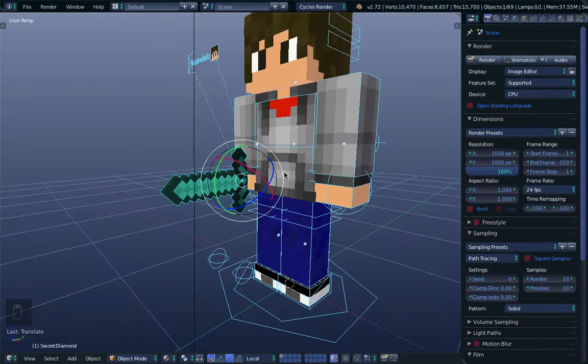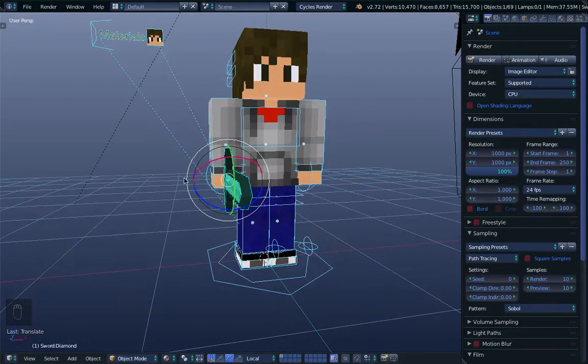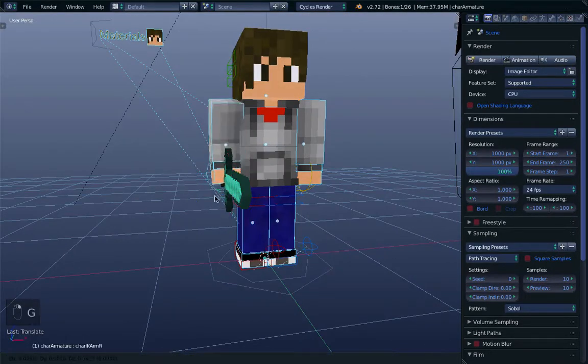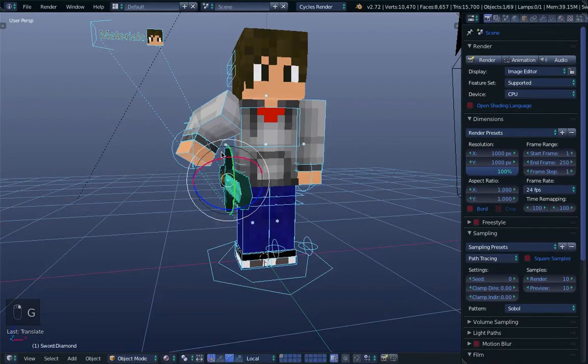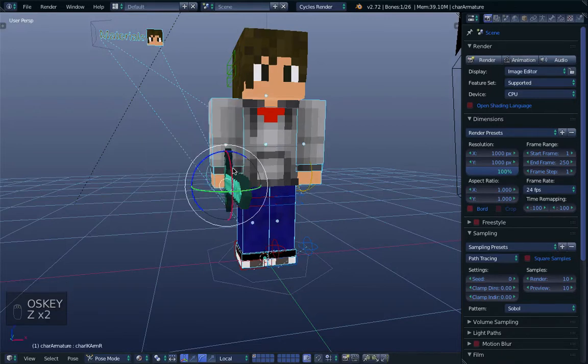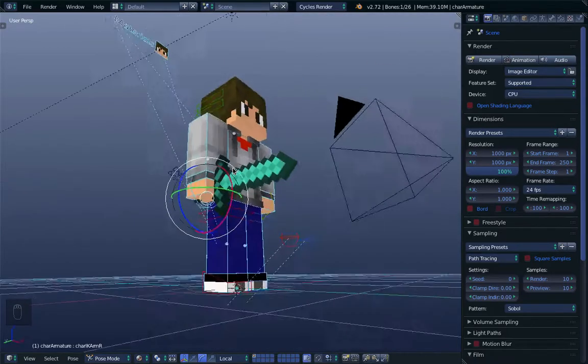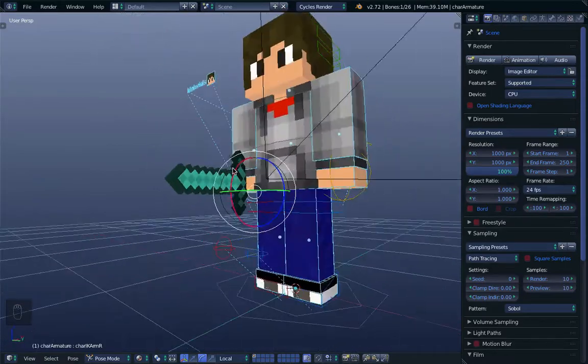Now, let's see. As I showed in my last video, which I'll do again, if you do this, the sword doesn't move with your hand, which is annoying, because then you have to take the sword and drag it and rotate it, which, trust me, for beginners, I should say, is harder, because it's hard to get it in a nice spot and then rotate it and get it looking good.